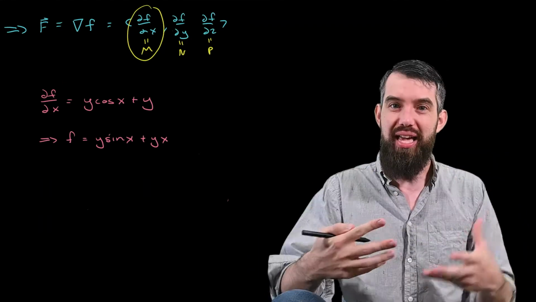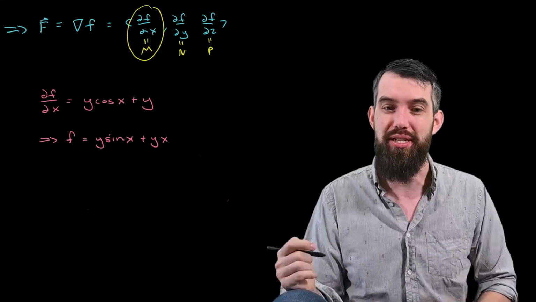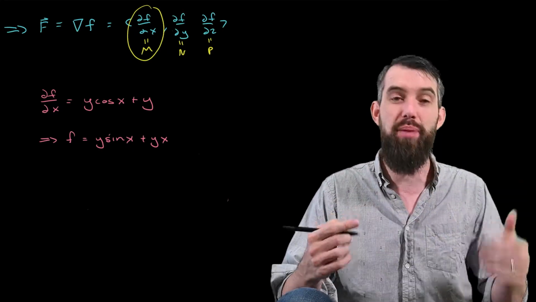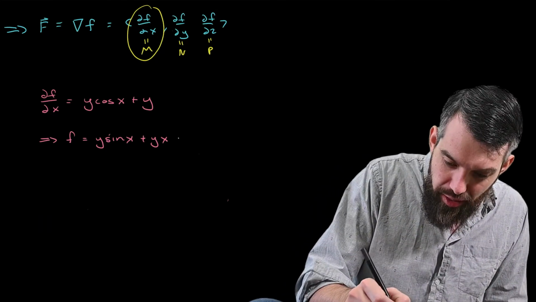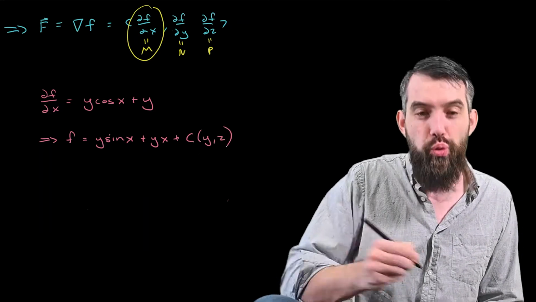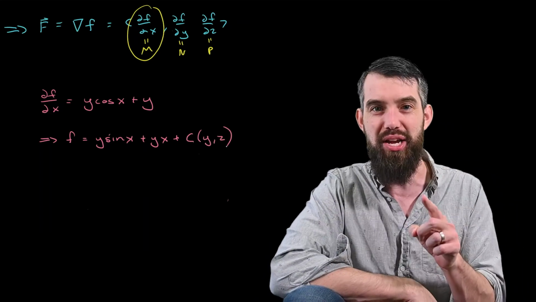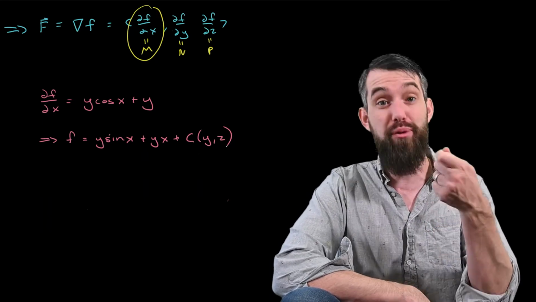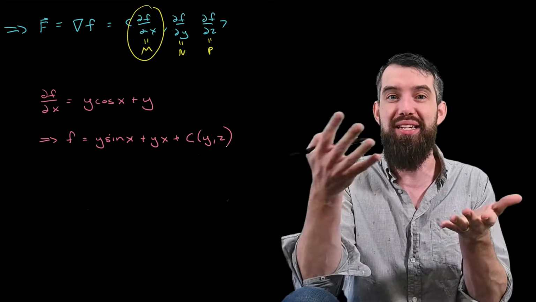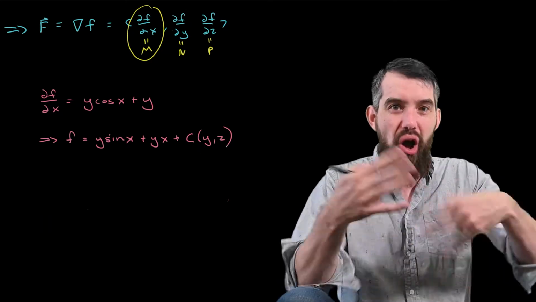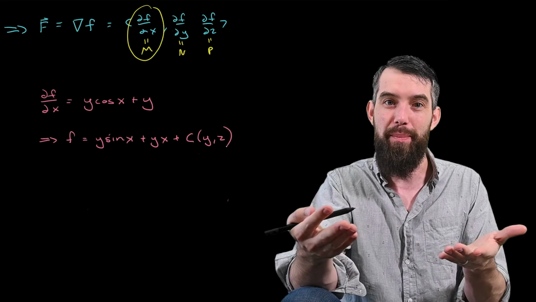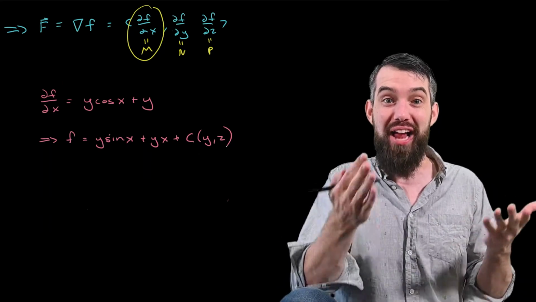As you know, when you take an indefinite integral of something, you get a function plus a constant. But what's particularly important here is that this is a multivariable function of x, y, and z, and I was taking the partial derivative just with respect to x. And thus, the constant that I get is a constant function with respect to y and z. In other words, what I'm implying here is it is something where the partial derivative with respect to x is 0, but any function that only depends on the other variables, y and z, will have that property. So the constant is not a constant, it's an entire function of y and z here. So that's great, but how do I find that?